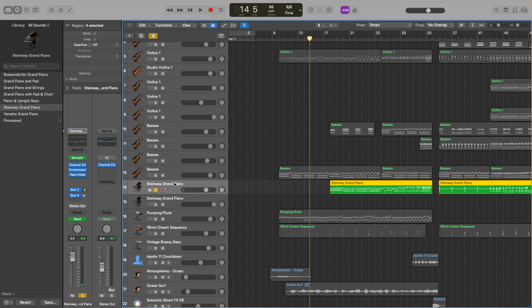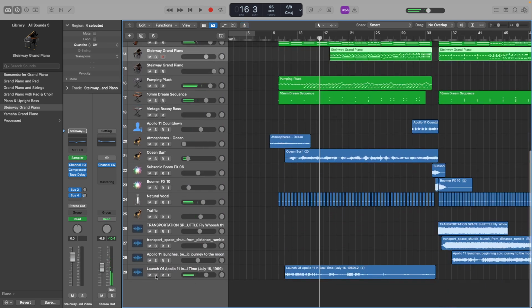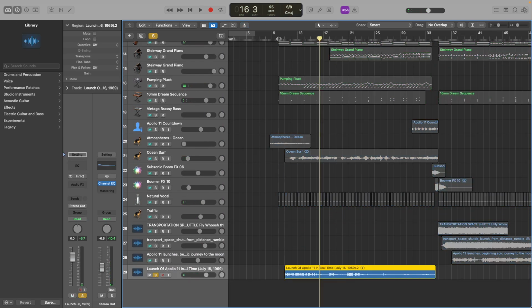So very, very simple. The first half is just those 4 chords repeated, and I just add more layers on it to make it bigger. So this first part, very, very simple. We have a couple of chime-ins, Apollo 11 chatter, stuff like that.